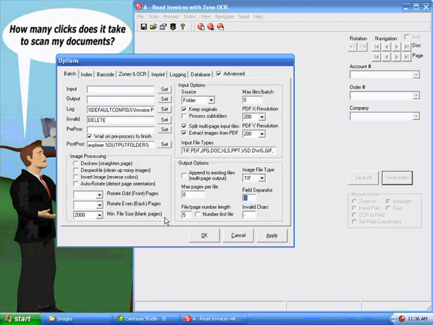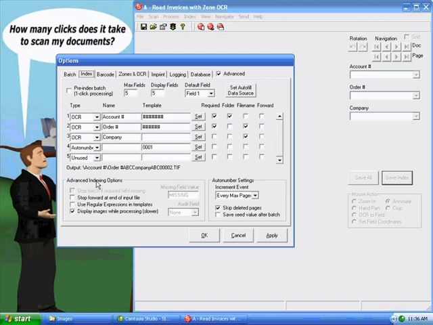Field separator is used to put spaces and separator characters between subsequent field values when you are concatenating multiple fields together to create a file name. So you can put anything you want in here. You can put ABC, and you'll see over here on the index tab that you now have order number ABC company ABC 12002.